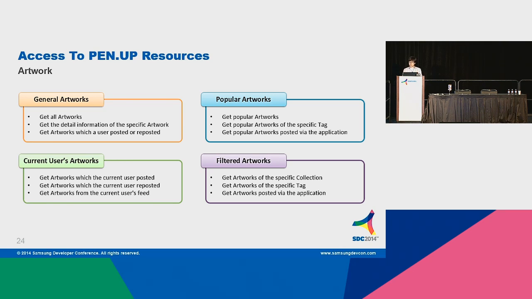And if your application is a tool to make some customized product, then you should use this function, get artworks which the current user posted. So if you use this function, then your application can get the current user's own artworks, so you can use them for the commercial purpose.